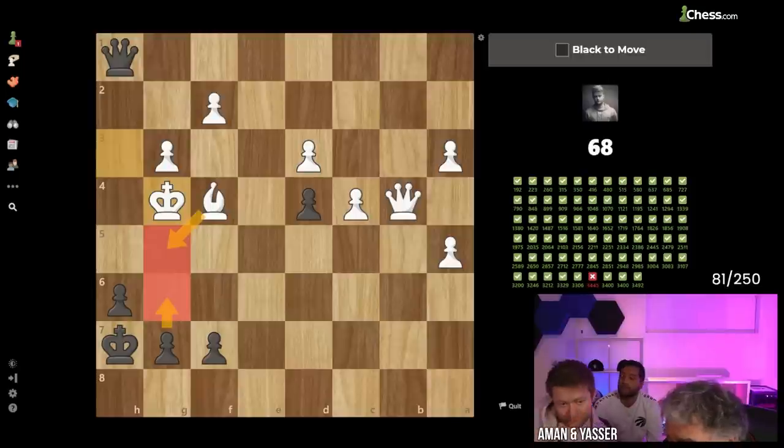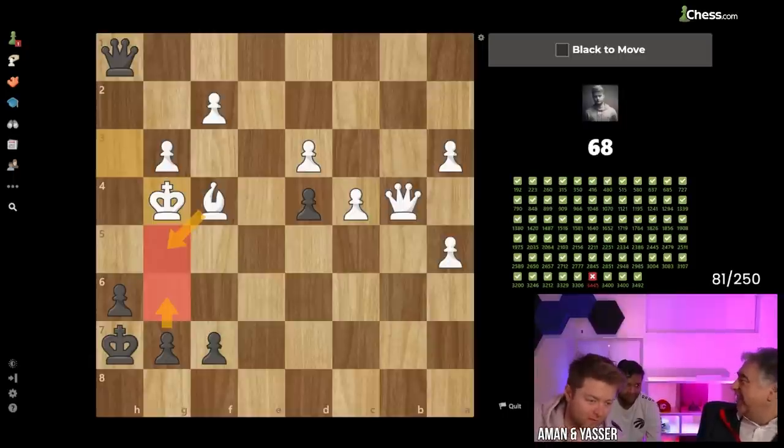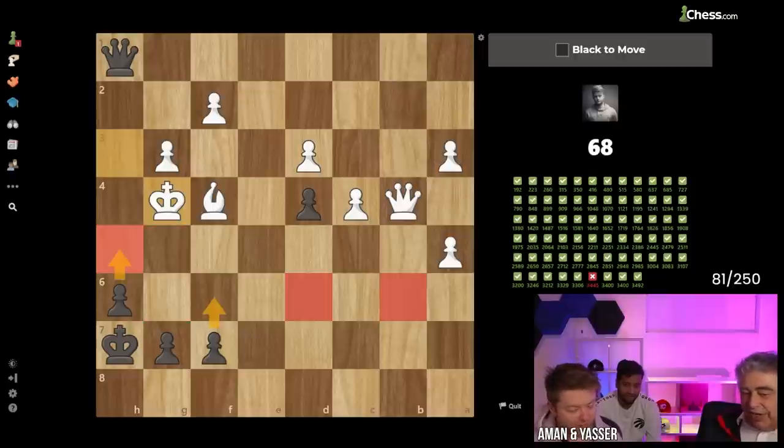Wait, what about h5 and then queen h3? I have to go king f5. Queen h3, king e5, and I'm running for the hills. That was why we wanted to play king g6, to stop king f5. That was our fear. The king g6 has something very aggressive. Well, h5 is mate, and these checks are relevant for h5 being mate. Exactly.